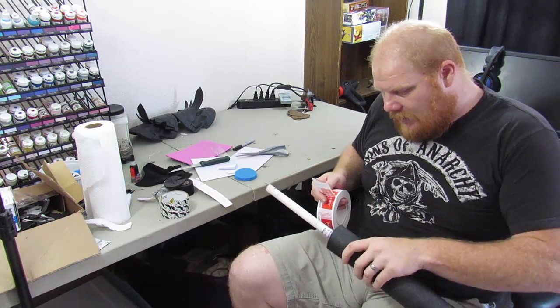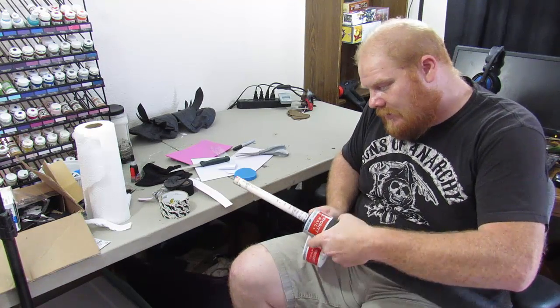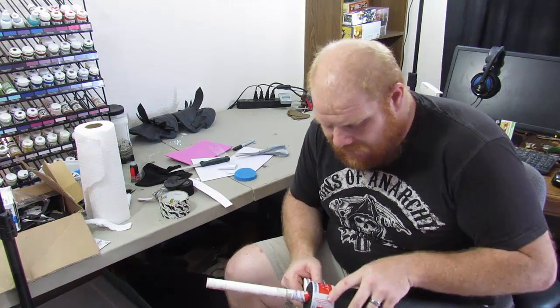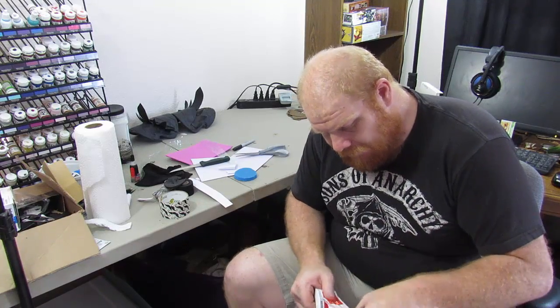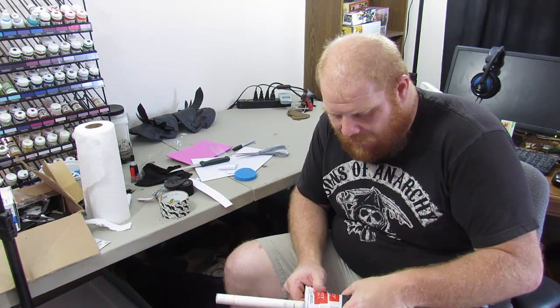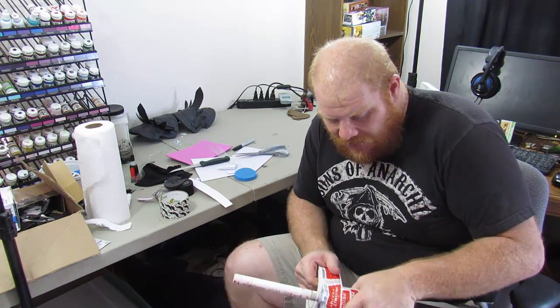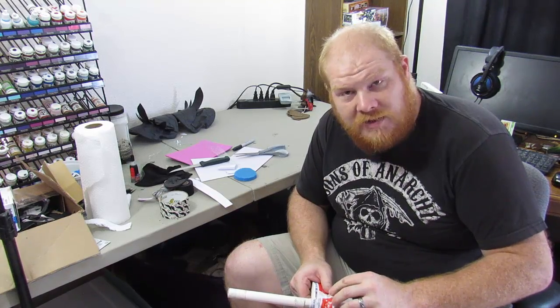The way we're going to tape this guy to the core is we're going to get it lined up right here. We're going to start right here at the base. We're going to go around twice, and then we're just going to start slowly working off the edge here toward the core. Now you want to keep pressure on the tape, and I use my thumb to do that. When you start getting close to the edge, it's going to press over a little bit and start bending this, but mostly the tape's just going to want to jump right off the edge here.